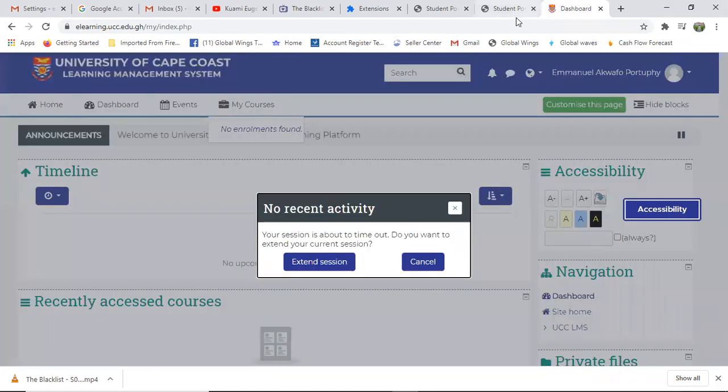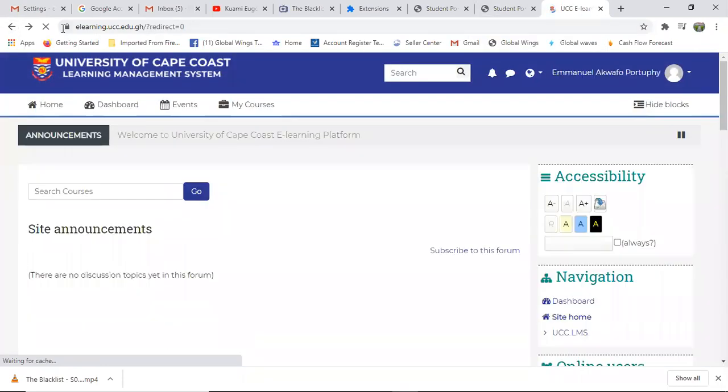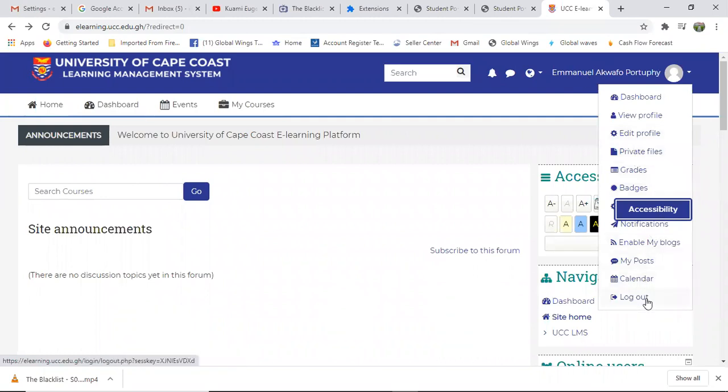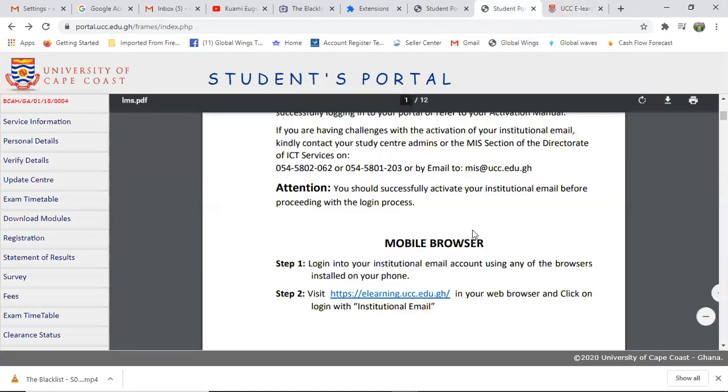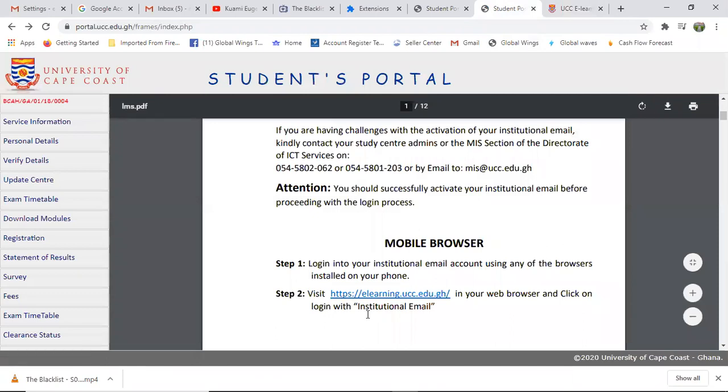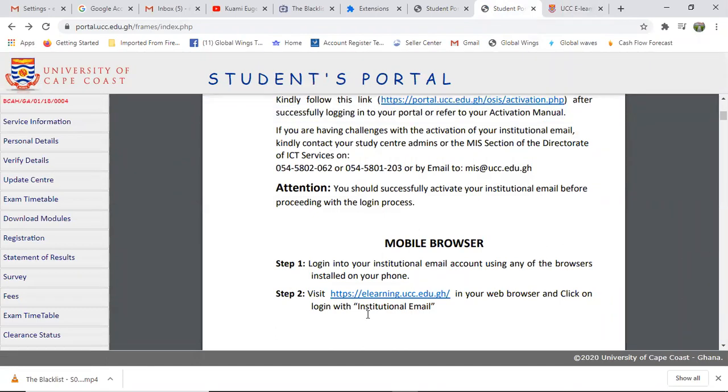Now, in order to access your learning portal, it can be activated in two ways.